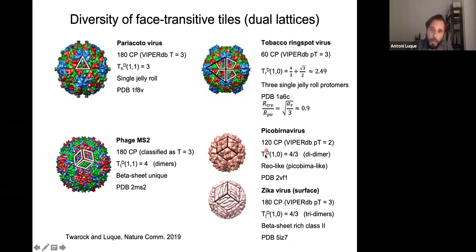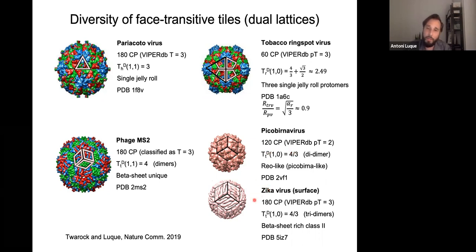And for the picornavirus and the Zika virus, what occurs is that it also forms these rhombs, but it forms the rhombs with multiples of 2. So in the picornavirus, you have pairs of dimers. You have a dimer here and another dimer, so 4 proteins. And that's why they were non-quasi-equivalent on the hexagonal lattice, because they were actually filling this rhomb. The rhomb is the one that has the quasi-equivalence, but not the individual proteins that form the rhomb. And now it would be a trihexagonal dual with a fourth pair and this specific tile.